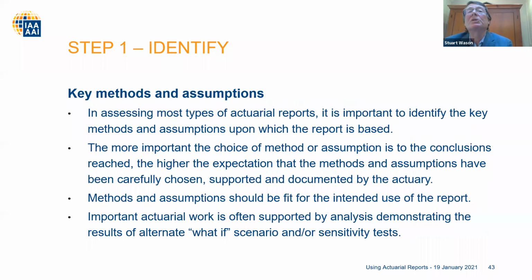Key methods and assumptions. In assessing most types of actuarial reports, it's important that the author identify the key methods and assumptions on which the report is based. But the more important the choice of method or assumption is to the conclusions reached, you should have a higher expectation that those methods and assumptions have been carefully chosen, supported, and documented by the actuary. For example, within the life insurance space, a key assumption frequently is the discount rate, the investment return assumption. So that's one example. Methods and assumptions, of course, need to be fit for the intended use of the report.